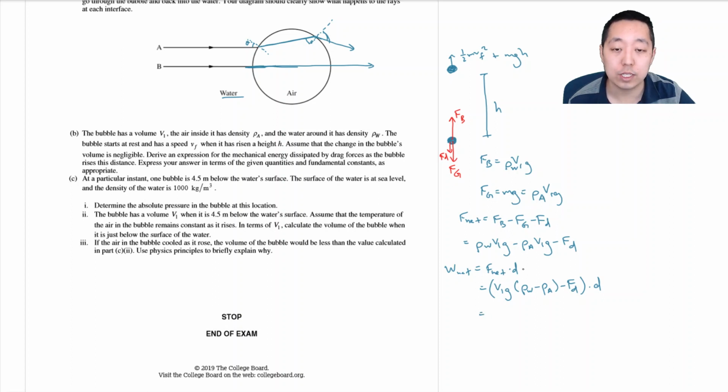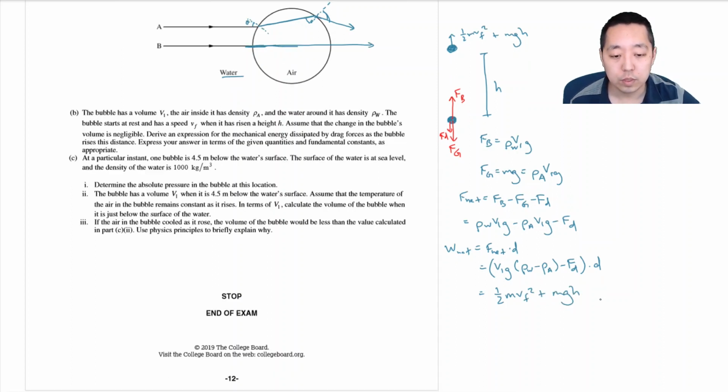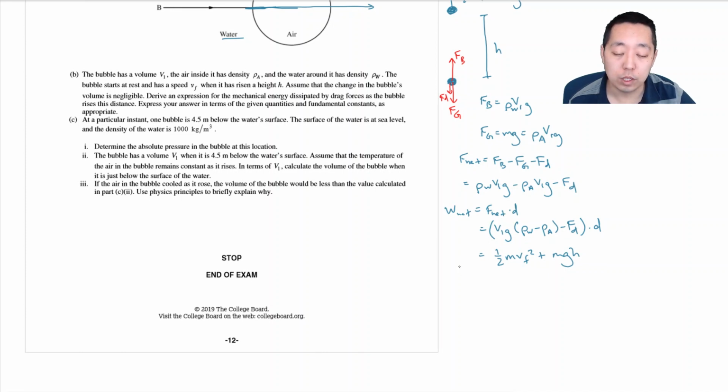And that has to equal the energy that this object now gained, which is 1/2 m vf squared plus m g h. Now when you're dealing with fluids, for m we use rho times V, right? So this is 1/2 rho V1 vf squared. So this is capital V. I hate that the volumes and the velocities make it kind of hard to see. Plus rho V1 g h. And that has to equal this quantity.